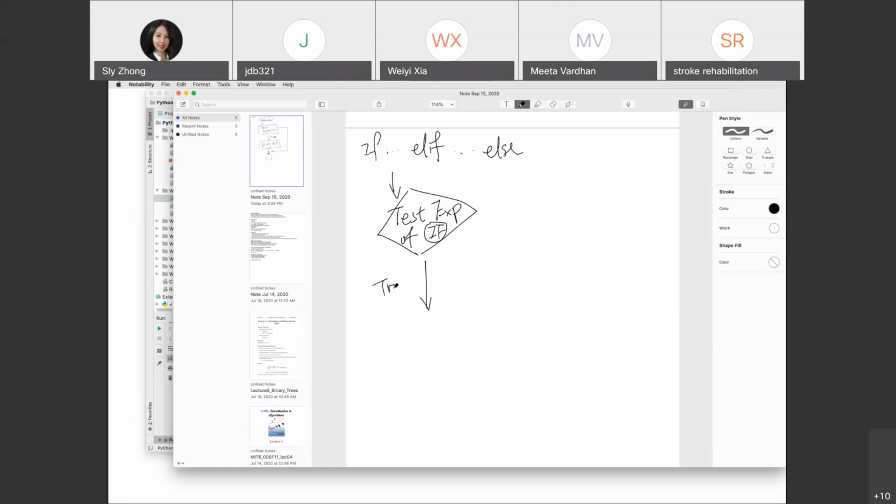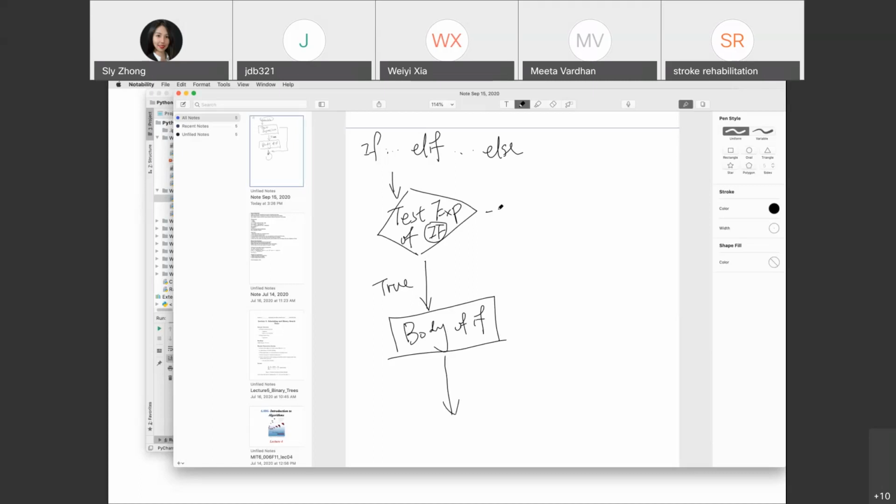If it's true, it will run the body of if, and will just return the result.